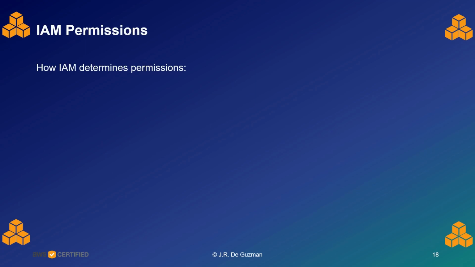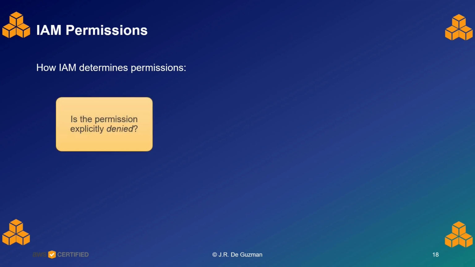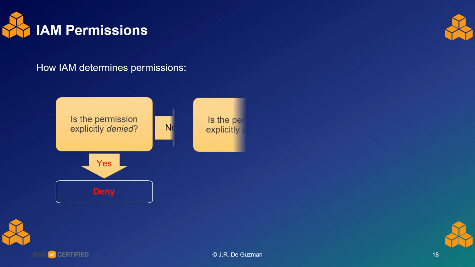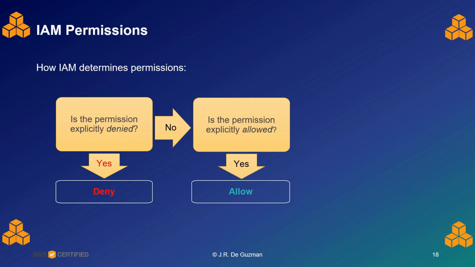AWS IAM policies enable you to fine-tune privileges that are granted to IAM users, groups, and roles. When IAM determines whether a permission is allowed, IAM first checks for the existence of any applicable explicit denial policy. If no explicit denial exists, it then checks for any applicable explicit allow policy. If neither an explicit deny nor an explicit allow policy exists, IAM reverts to the default, which is to deny the access. This process is referred to as an implicit deny.